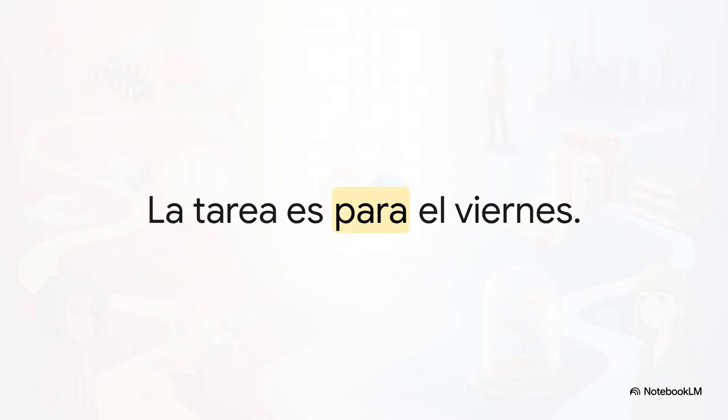And rounding out the acronym, we have arrival or deadline. La tarea es para el viernes. The homework is for Friday. I mean, what is a deadline really? It's a target you are marching toward in the future. Deadlines are, by definition, specific future targets in time. They are the destination for your project or assignment. Because you're aiming forward at Friday, para is the only correct choice here.